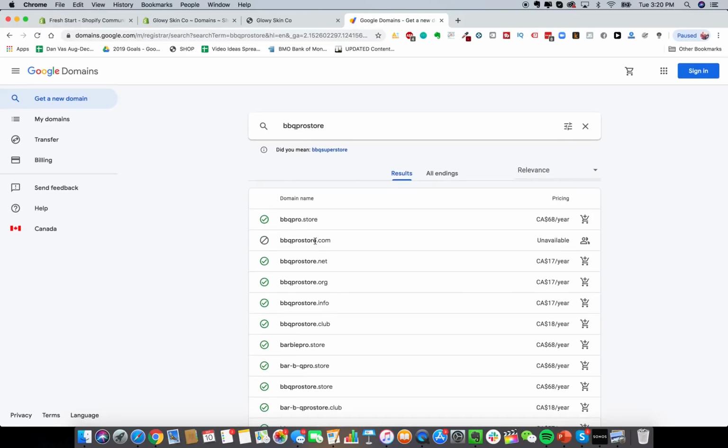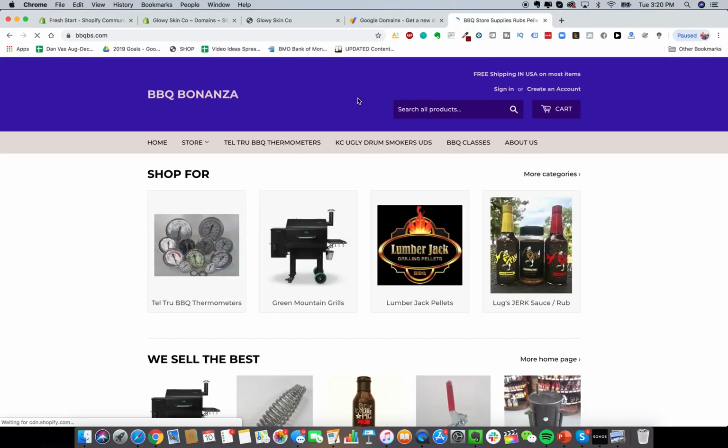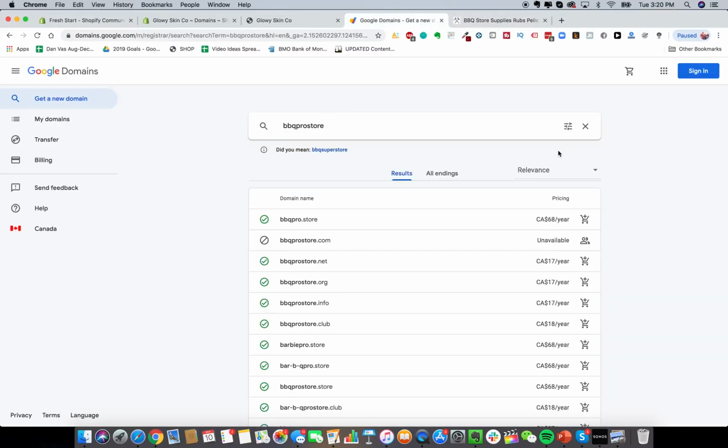If a domain is taken, for example, barbecueprostore.com, let's take a look who owns it. And sometimes they're for sale, so this one's not for sale, but sometimes it says it's for sale, and maybe then you can buy it. But I don't recommend spending more than like $20, $30, $50 for a domain, because you really don't need to. And even though the .com domain is always the best, you can always have something like barbecueprostore.com, barbecueproco.com, right? So later on, once you have more money, you can actually go and buy a more expensive domain if you want.